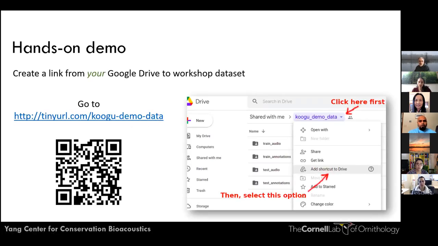All right, so I'm assuming folks have followed the instructions that were shared in the PDF file that Laurel had sent out. If you haven't set up the data set in your Google Drive yet, take a moment to do this. So I think we have a couple of minutes to spare here. If you're at this, I can wait for a couple of minutes, and if anybody has questions, I can take them.